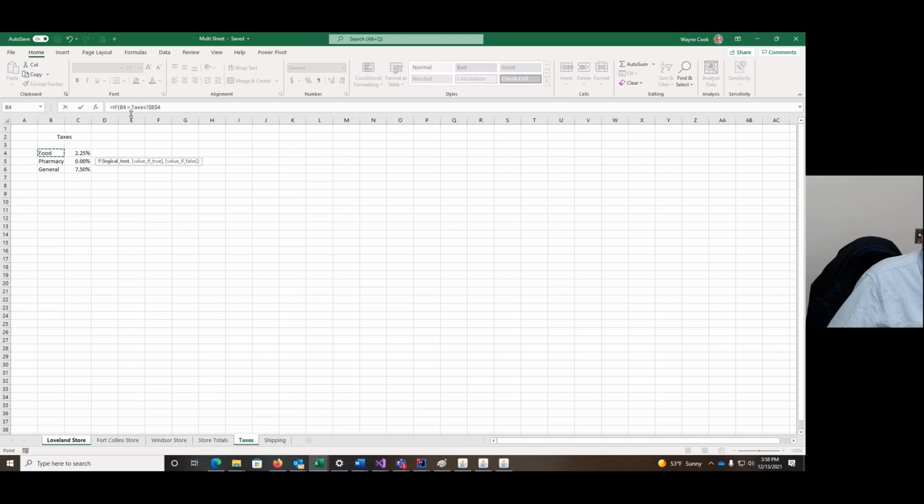Then I make that an IFS statement, and notice then it'll say the value. And then the value will be that. Again, fixed, so F4. Notice the dollar signs in each, times.